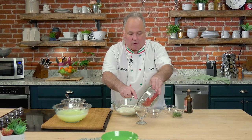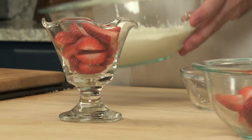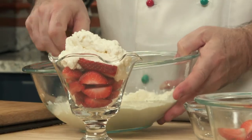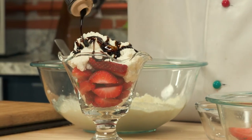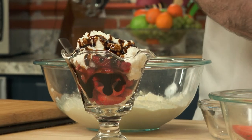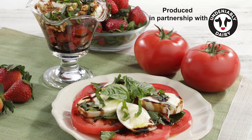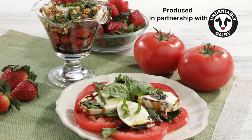Now let's build a ricotta cream parfait with some delicious fresh strawberries. Put those right in, put our ricotta cream right on top. We're going to put some balsamic reduction on this — you can make your own balsamic reduction with just sugar and balsamic vinegar. Let that get down on those strawberries, and we'll top it off with some fresh basil. I don't think you're going to have better desserts — strawberries with ricotta cream, fresh ricotta, fresh mozzarella, made at home. So easy and delicious, and so versatile for so many dishes in your kitchen.